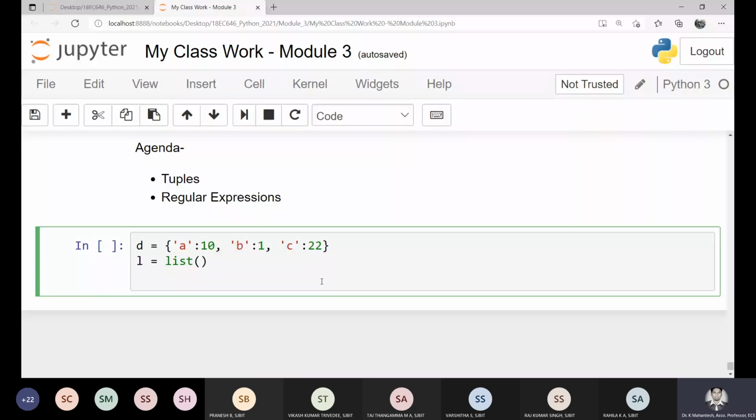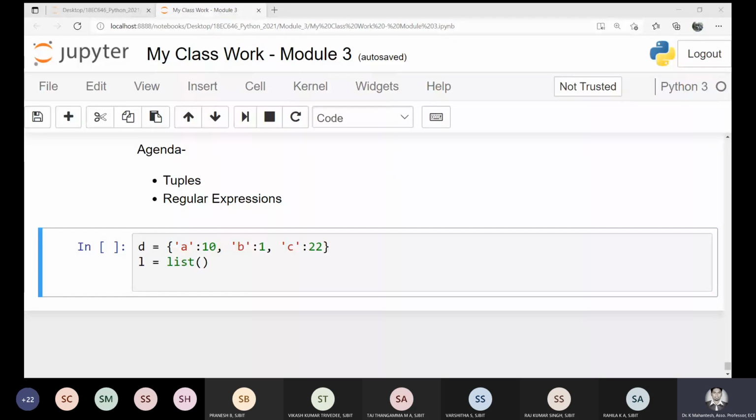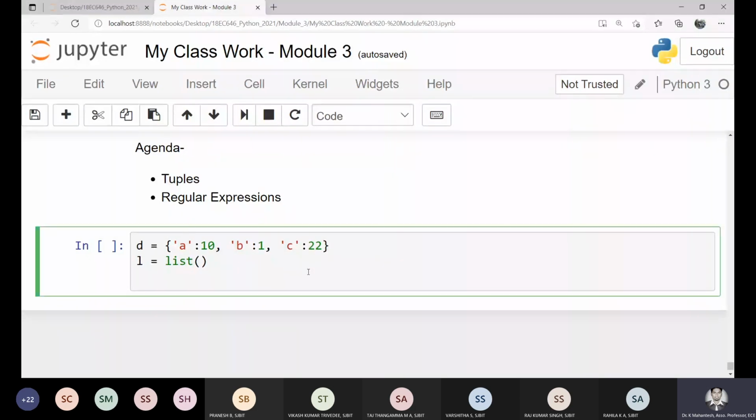Now I'll create this empty list. After creating the empty list, as we have seen in my previous class, we can use the dot items method in order to deal with the items of a dictionary.